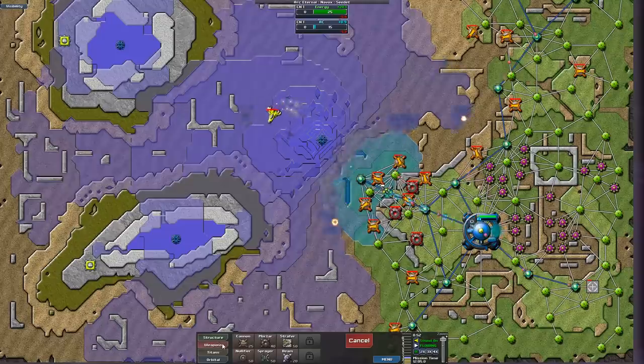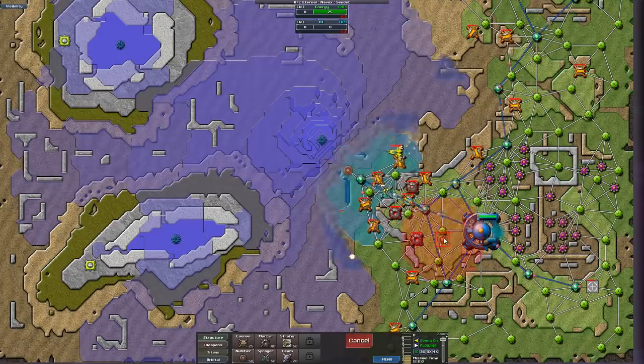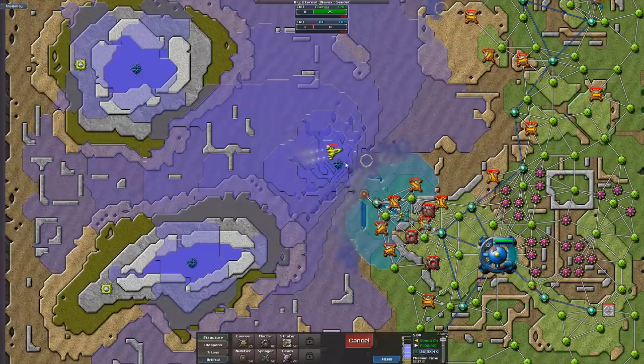Now, we've got here a nullifier. Oh, can't build it there. There we go. If we can build it, and it gets successfully built, it will target and destroy this. You have to use this. All it does is destroy these bits.